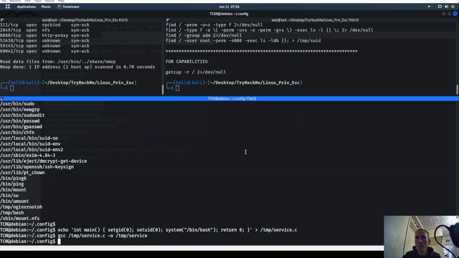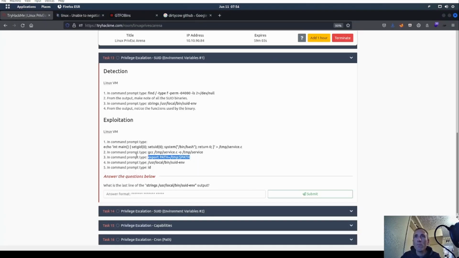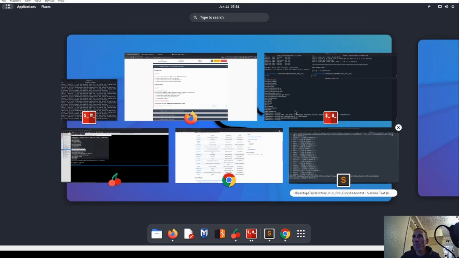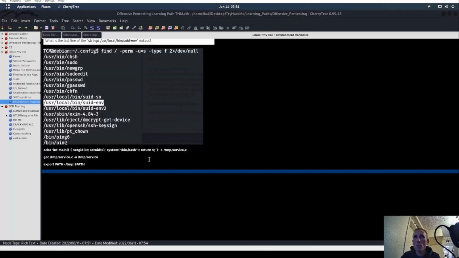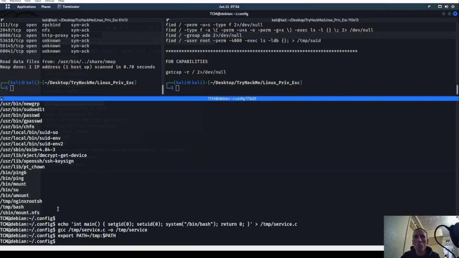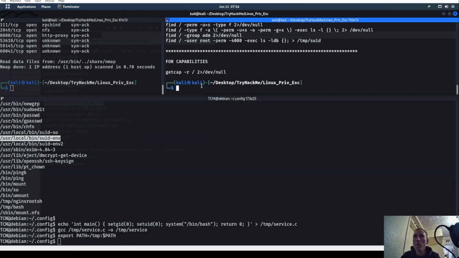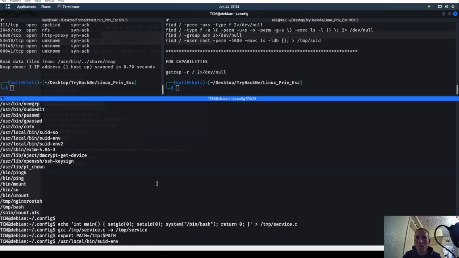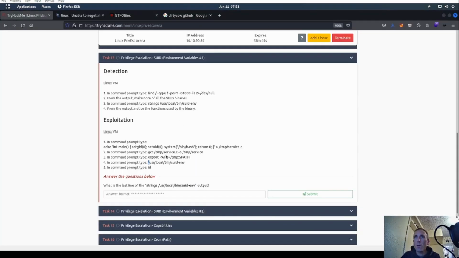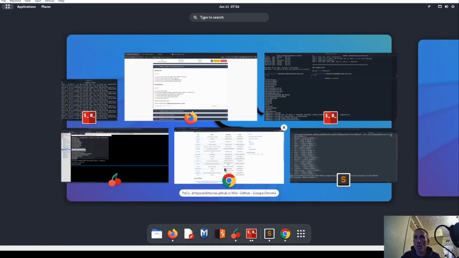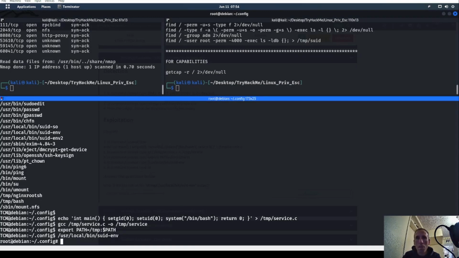You guys have definitely seen me do a lot of these before, but nothing like stringing all this together. /usr/local/bin/suid-env, right? And then we've got to try to put in, that's it actually, because we did the path. And now we are root.